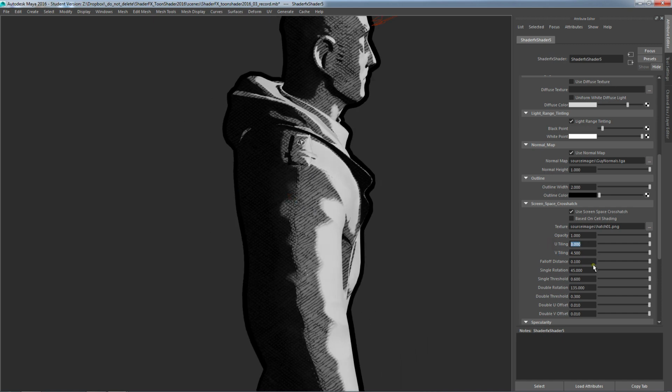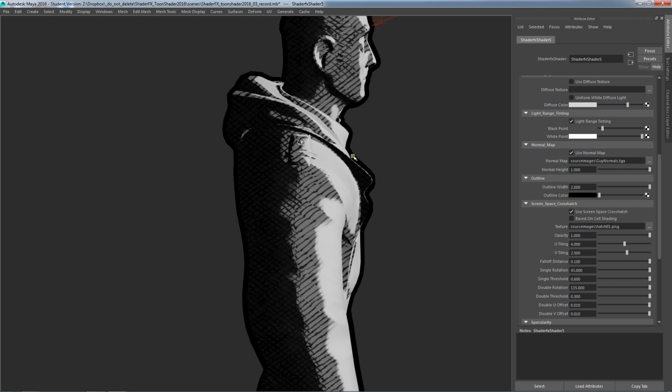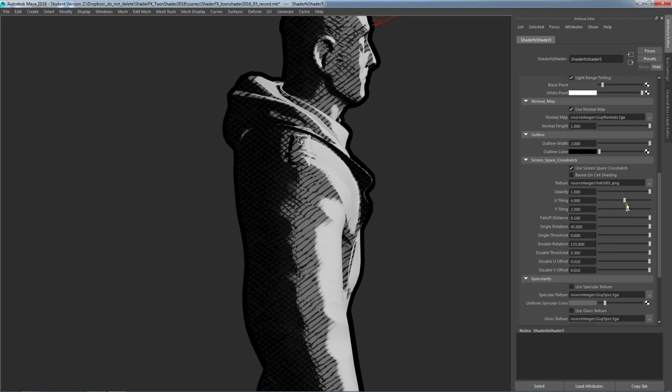I can reduce the tiling here, and I'll put this one at 2.5 for instance. So in the middle area here, I've just got 1 layer of crosshatch, and in the dark area I've got the same. This very layer continues into here, and it adds another layer as well, which is going that direction instead of this direction. So that's going to be set up pretty decently for you right from scratch, but there's a lot of different parameters for you to tweak here.